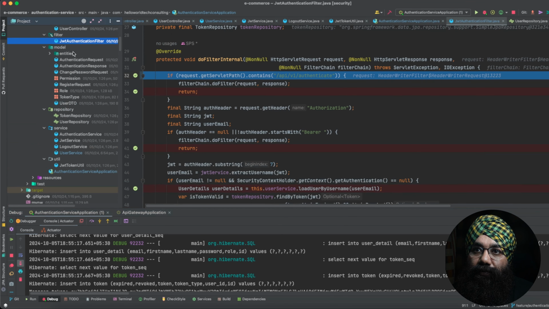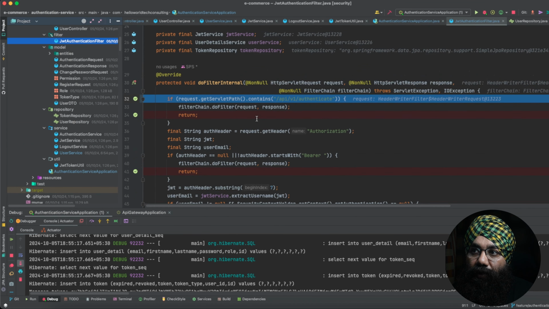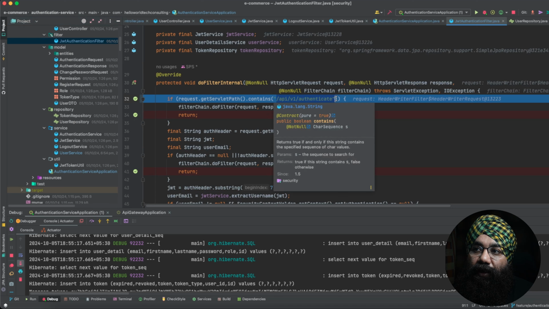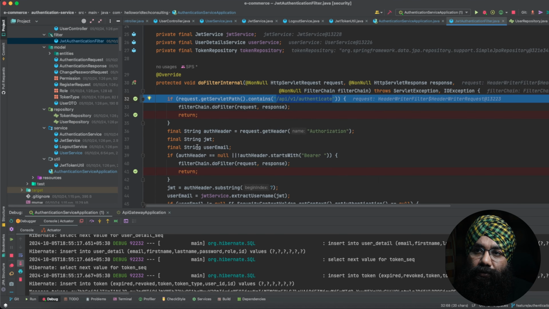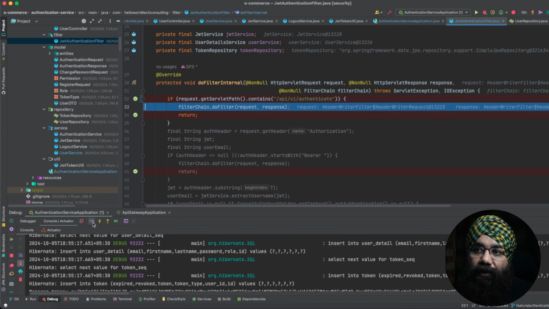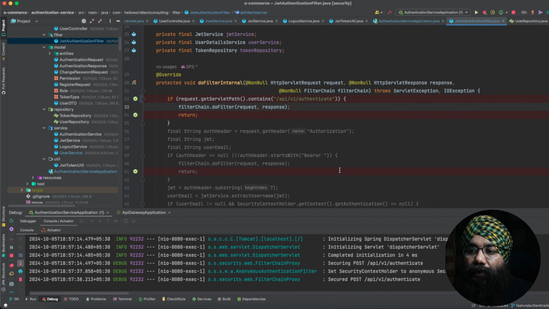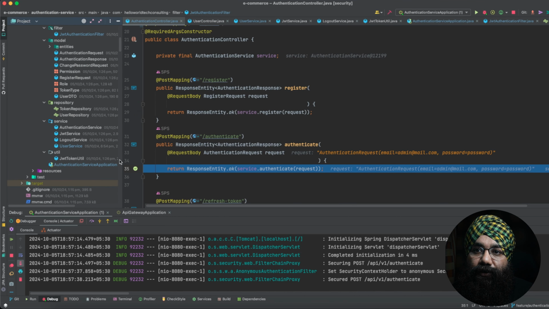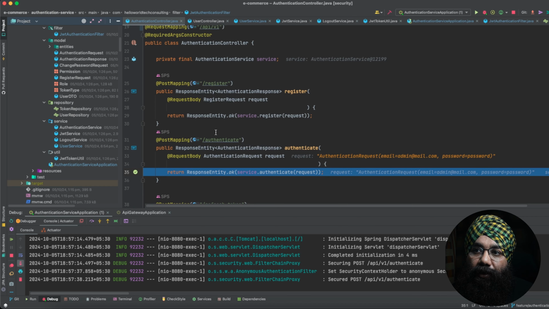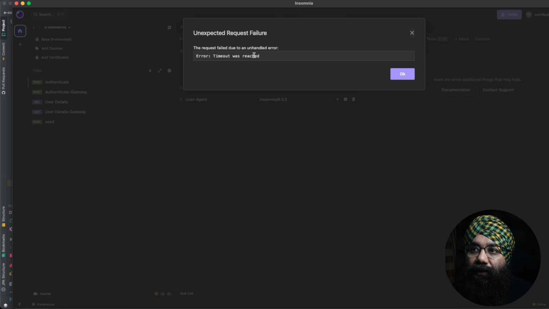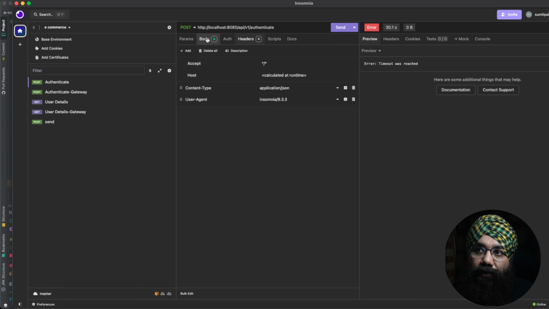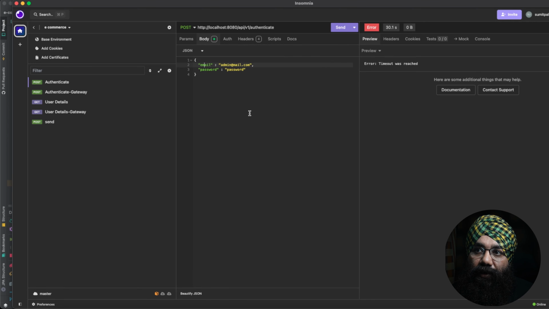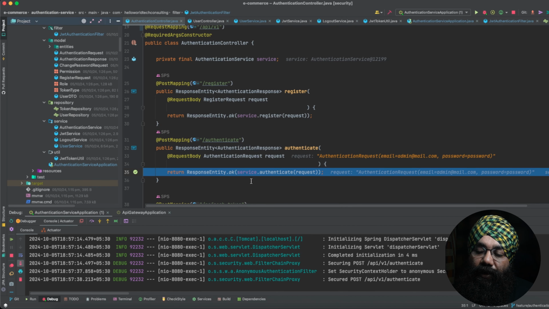It has reached the JWT authentication filter. Okay, so here what I've implemented is, if it is an authentication endpoint, just do the next level of filtering, whatever is there in the chain. No other processing is required here. Okay, so it will go inside this and it will return from here. Okay, this will reach our authentication controller, which we have implemented for the authenticate endpoint, and we can see that here we were passing two things, email and password. We are passing two things in this request. It has reached our authentication endpoint.